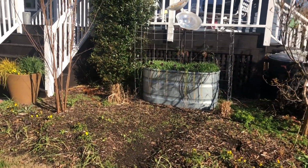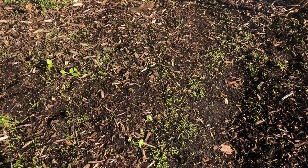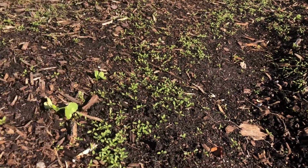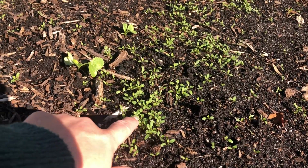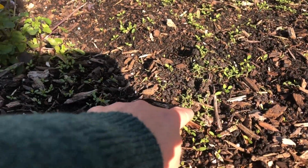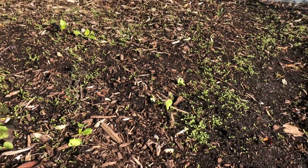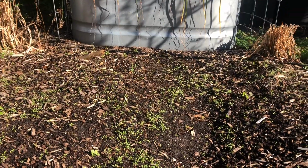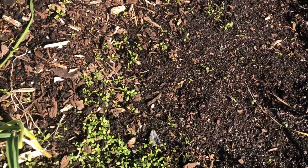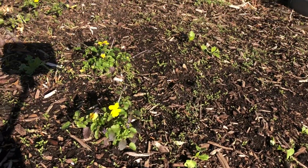So the back foundation beds are starting to come together. There you can see there's a ton of seeds germinating. So what I have here is when I dug like a little pathway out, I actually ended up getting a whole bunch of larkspur seeds to surface and germinate. What I sowed in here were actually the poppies, which are these little things. So I will, over time, come through and figure out what to do, as I don't need this entire ground plane to be covered in larkspur, like all the way out to the edge.